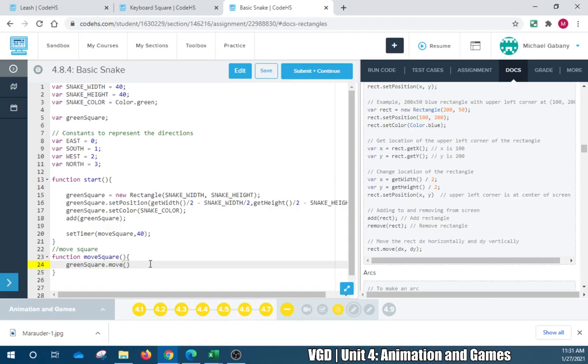Okay, this is getting interesting, right? Because it starts off moving to the right. But then when you change its direction, it keeps moving in that direction.